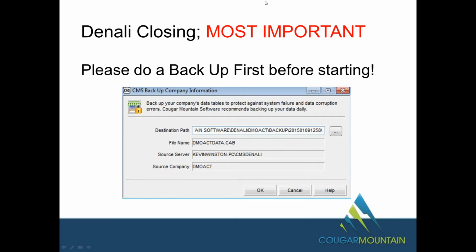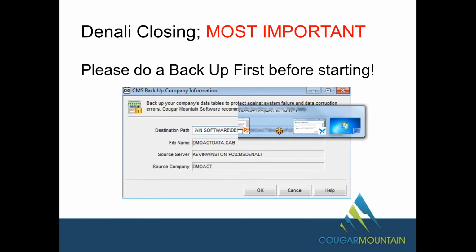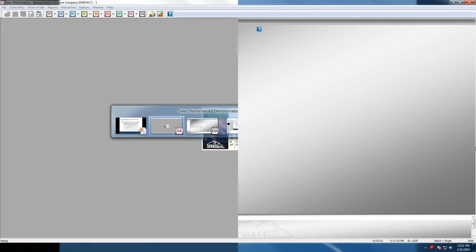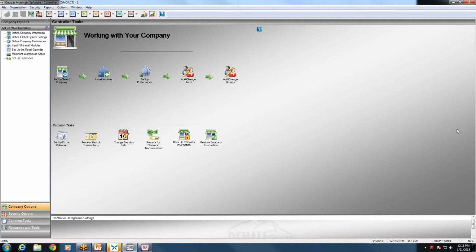All right, so the first thing we do before we do a year-end close is we prepare for the year-end close process. We prepare by first doing a backup. That's the first preparation step when you're doing a year-end close in any of the modules, any of the purging, any of the year-end processes. Always, always, always do a backup of your data first. That is the most important thing that we need to do.